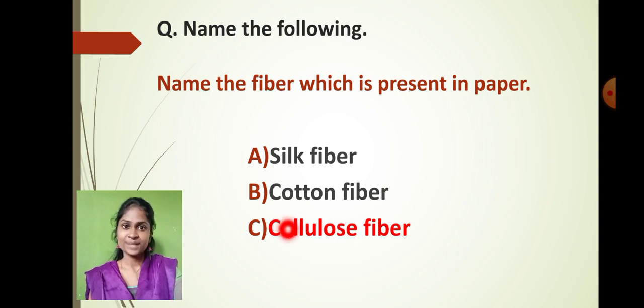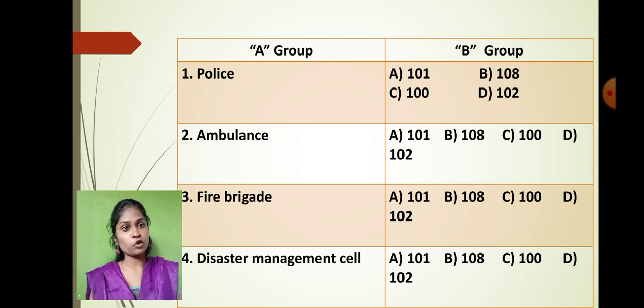Okay? Then suppose if I ask you, match the following like this: watch this match the following very carefully. For the match the following, there will be group A and group B. Group B options, they are going to be common for all the things, but group A will vary. So here I have provided you the emergency contact number of police, ambulance, fire brigade and the disaster management. So there are the four options. Option A 101, option B 108, option C 100, option D 102. So out of the four, you have to select the right option.